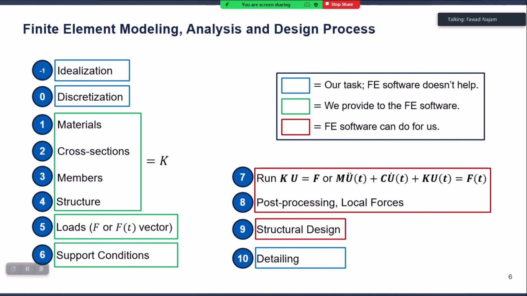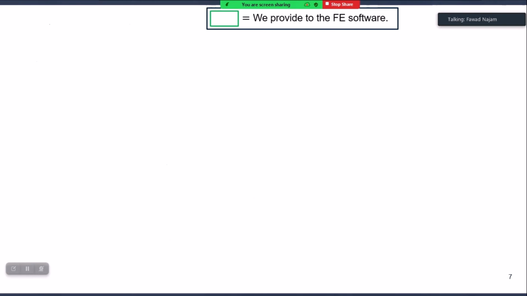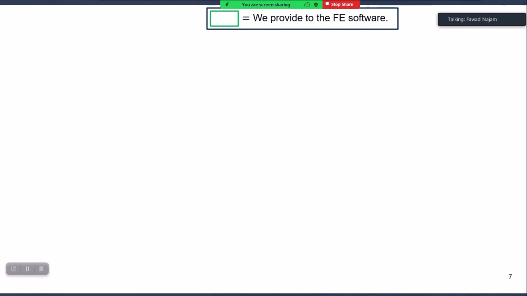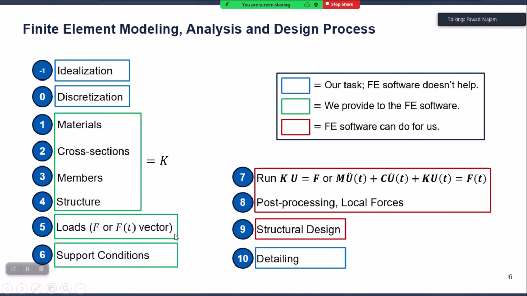And finally, detailing obviously is an important part that again most of the finite element programs will not do for you, and you have to do it yourself. Obviously for CSI there is a CSI detailer also which can help you in detailing and provide the construction drawings and all other structural drawings. So this is an overview of how we will normally work in any finite element program, including SAP 2000, ETABS, and other programs.